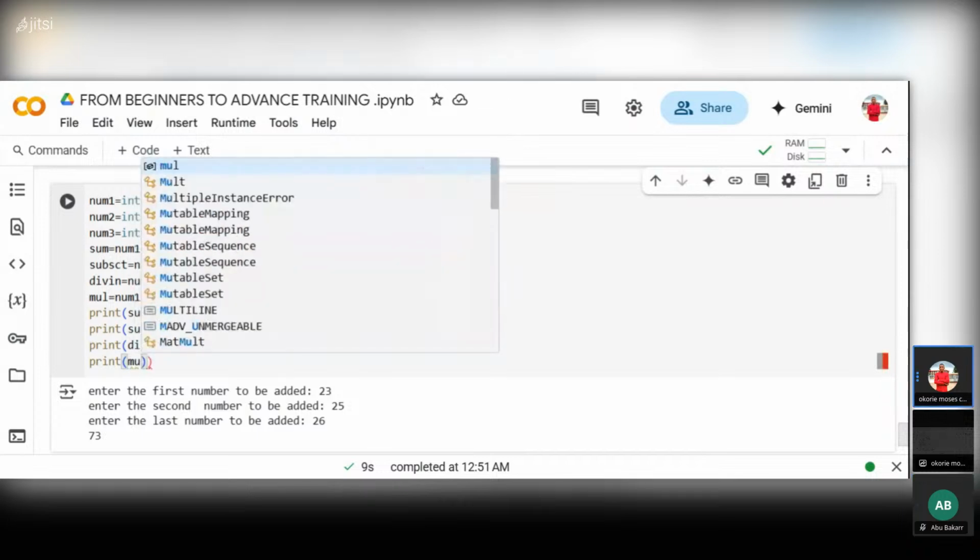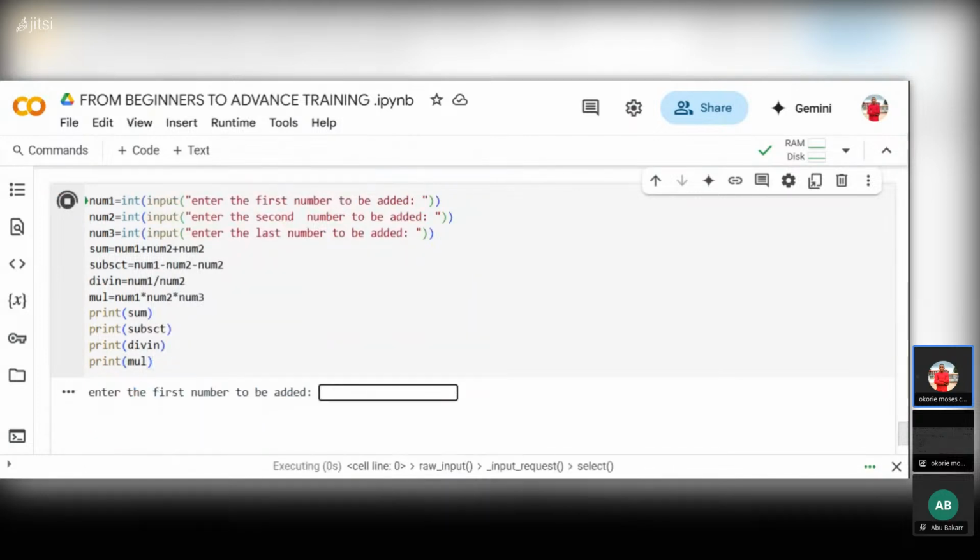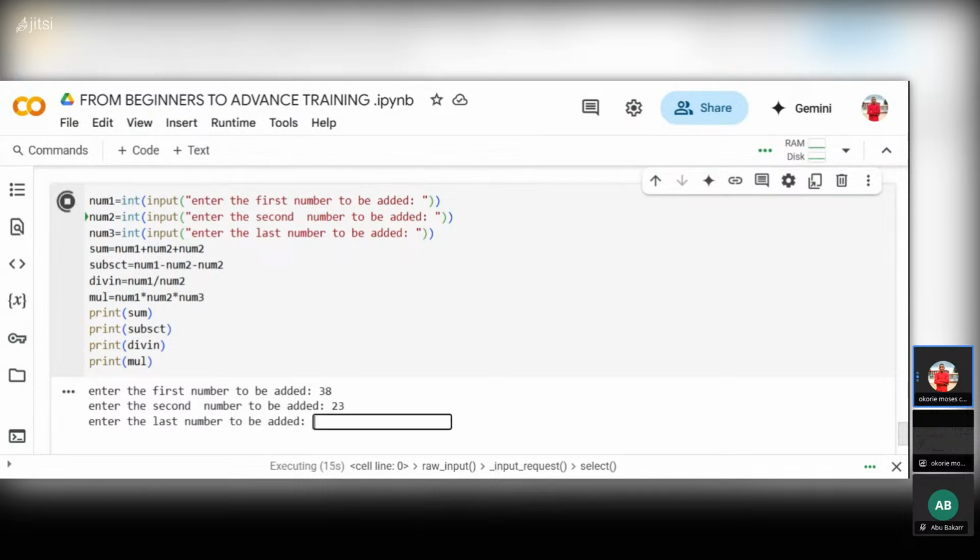Now we are going to see this. This is our first example in simple calculator. We are going to input our first number, let's say 25, 23, 28, 23, and 50.